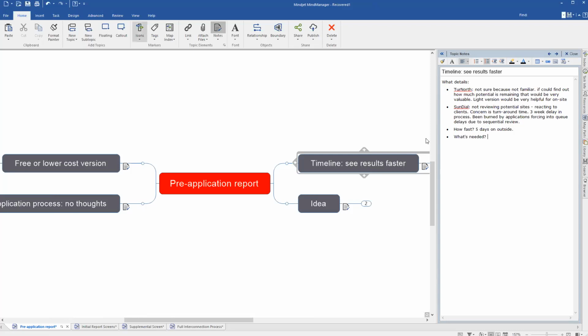All right, does that timeline sound about right? 5 days on outside? From a solar garden perspective, that would be really nice. The 15 business days is a little bit long, and it does take a little while while you're waiting for other deadlines. It'd just be nice if it was a little bit quicker than 15 days.